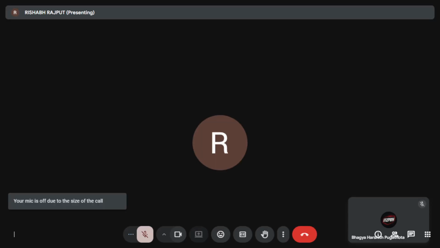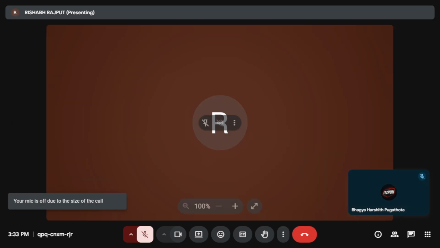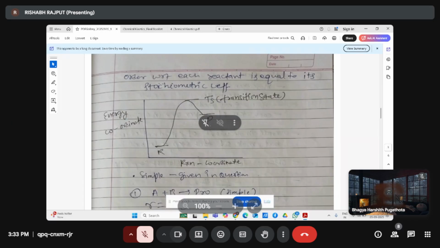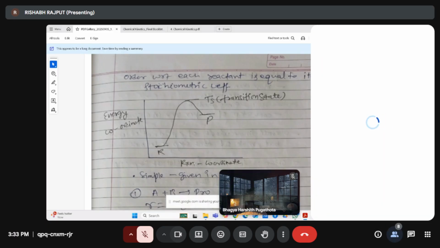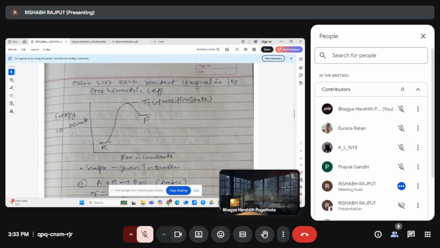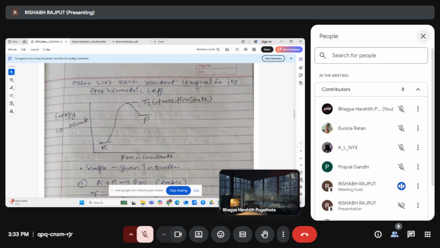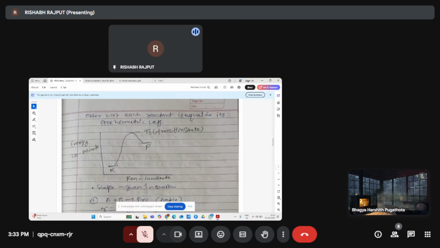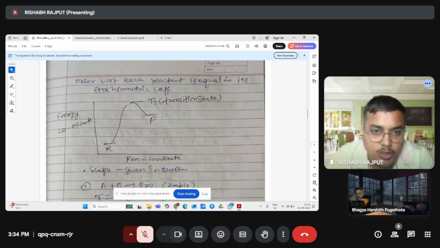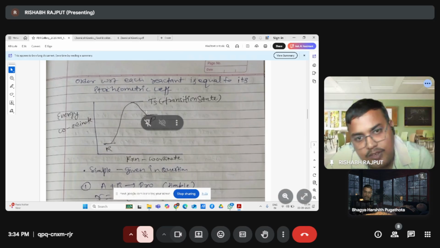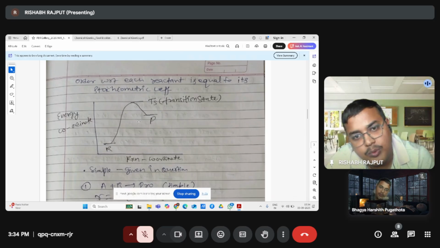This will start and go up, your energy will go higher, then it will come down, and then you get the product. The reaction coordinate is not in your board syllabus, just understand it for this purpose. From reactant to product, there is only one transition state. Here, at this peak level, your reactants are converting into product. That is why you come here and you get all the product here.